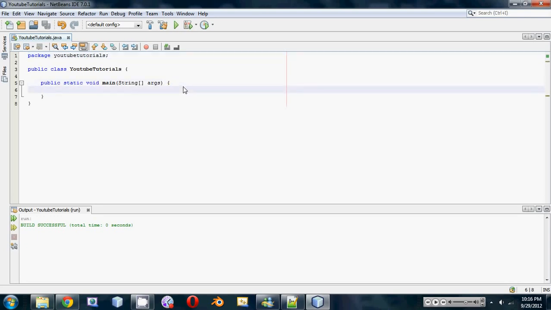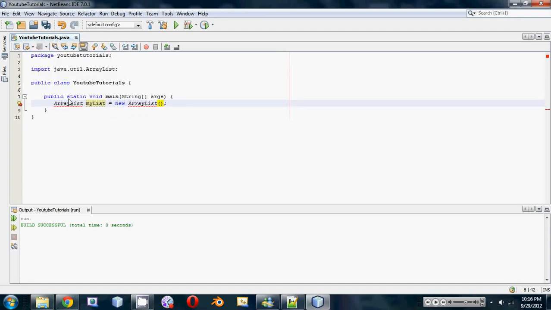The first thing in an array list, you just want to declare the array list object, just like any other object that you would declare in Java. So let's go ArrayList, and we'll call it, I don't know, myList, and set it equal to new ArrayList. And of course, just like any other object, you end it off with your parentheses and a semicolon. As you can see, we have a little error, so we need to import the package where ArrayList is stored. After that, we have our array list created, and now we can start adding values to it.